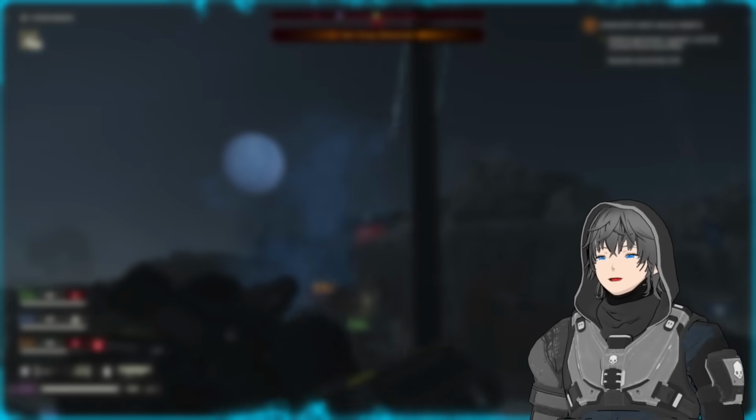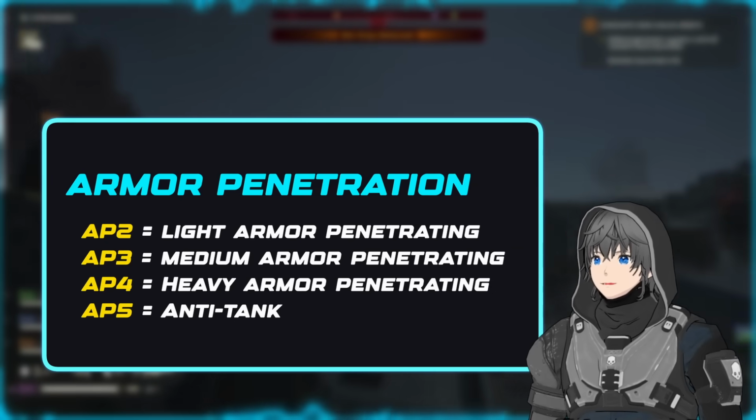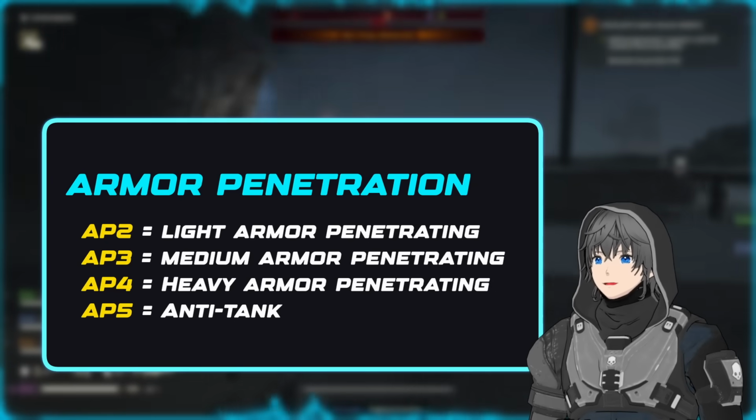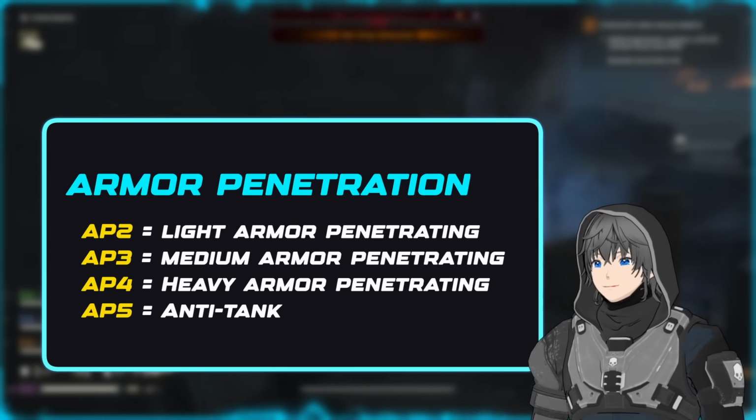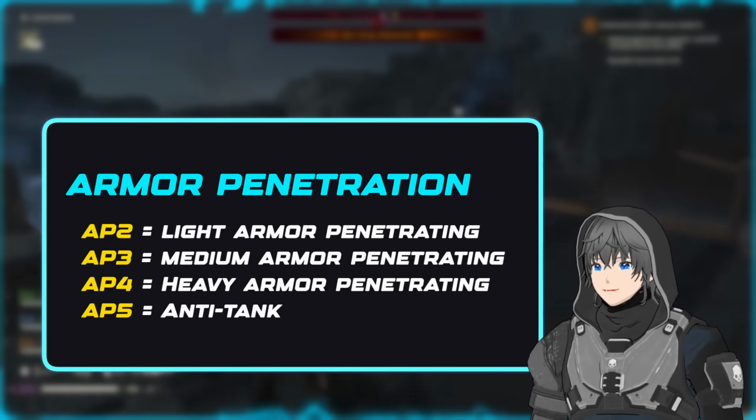We've also received some much needed improvements to the in game UI, although still a far cry from the original vision that Arrowhead had for the weapon statistical descriptions. Weapons now properly convey their armor penetration levels within the game. AP2 represented as light armor penetrating, AP3 is medium armor, AP4 is heavy armor, and AP5 as anti tank.